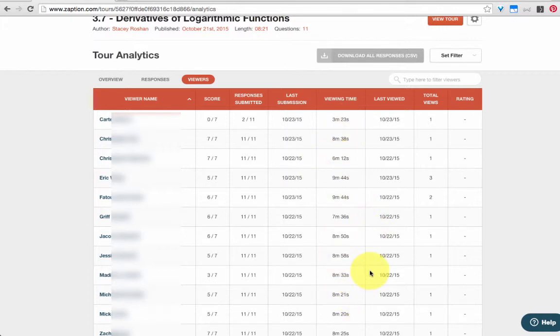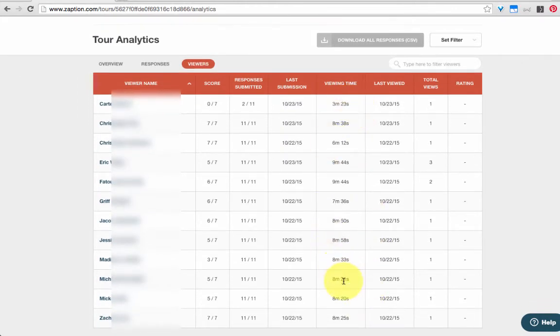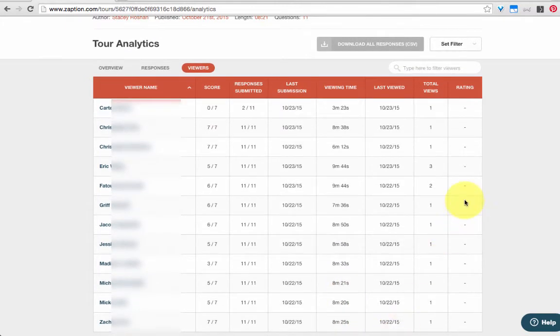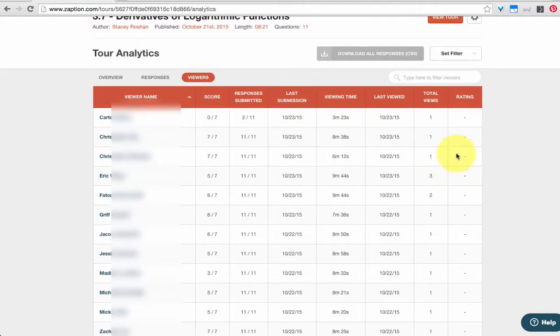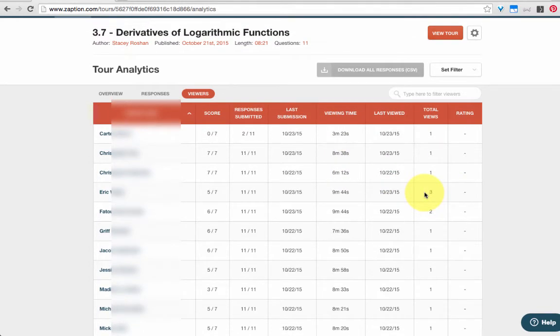My students know that watching it in 2 times speed is not acceptable for the videos that I post. However, some of them watch it at 1.5 speed and that's okay for them, just so they're doing well. In Zaption, you do have the option to turn off the ability for them to watch it faster, but personally, my students have been using that well, and so I provide that opportunity for them. You can see that some students watched this video twice or even 3 times, and some students, as they're reviewing for the test, might go in and watch this tour again.